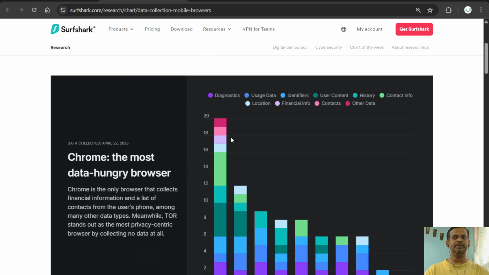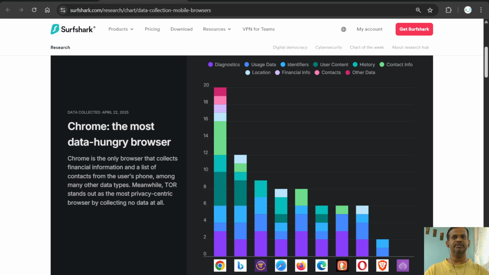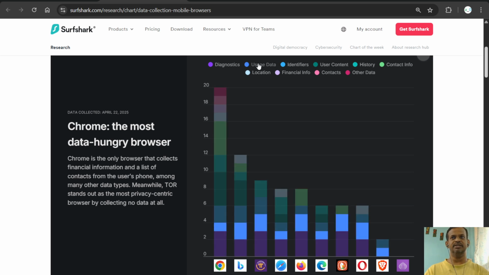So this is the chart they have come up with, which provides details like what type of data each app uses: diagnostic and usage data, identifiers, user content, history data, and contact info. Actually it's not required, but it's extracted.